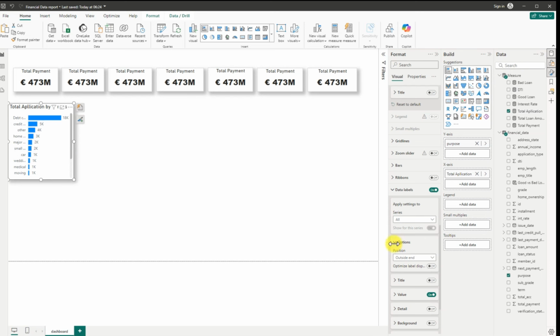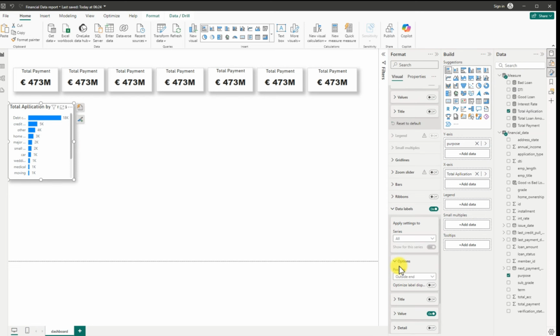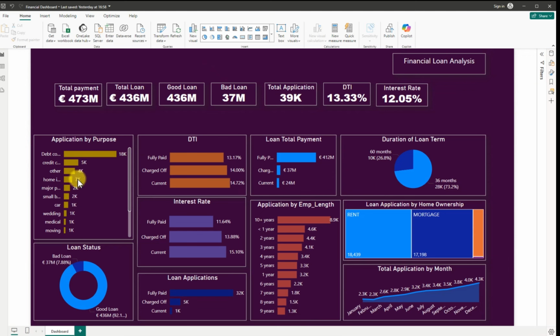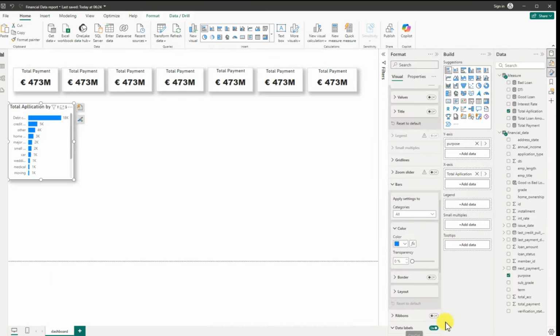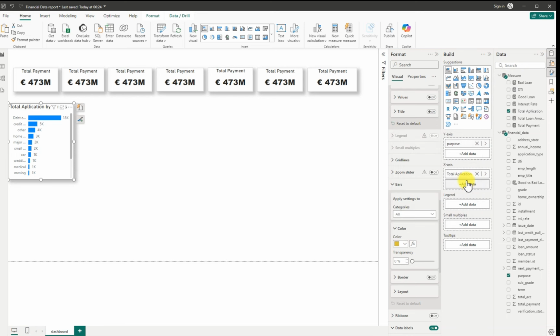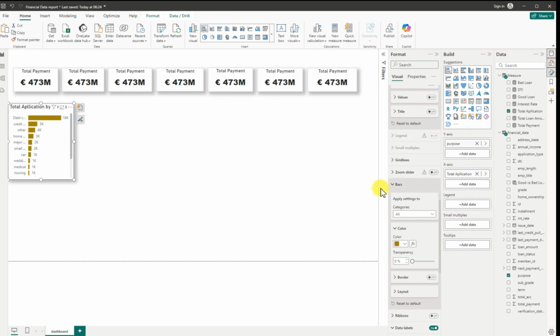We leave it again. Then we go to bar. The bar, we're actually going to change all the color. This is the bar. We are going to use the same color that we use here. You can see we have this color here. So that is what we actually want to use. So we go back and we are going to use that color, something darker. I think we use the second one, which is this. So we have this already done.